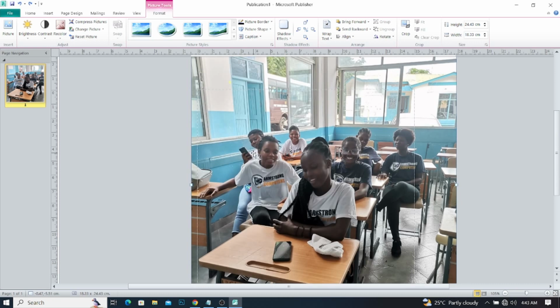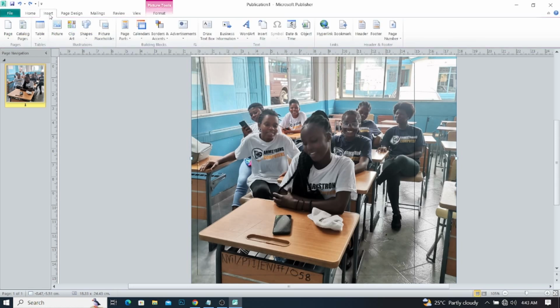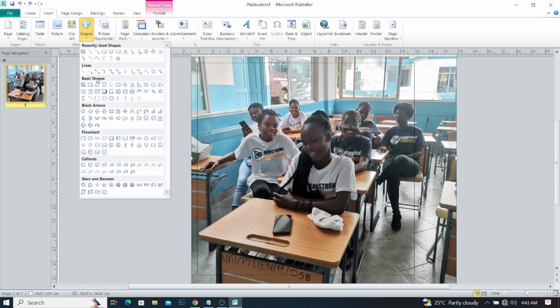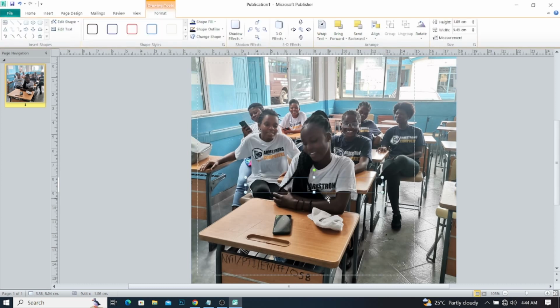So done. After I'm done, the next thing I'm going to do is go ahead and click on the Insert tab, look through the Insert ribbon. Under the Illustrations logical group, I'll click on Shapes, look through the shape drop-down list and select my rectangle. Then I'll draw my rectangle nicely here. Then I'll shift it to one side, make sure it's at the middle. Now the rectangle I just drew, let me open it a little bit to the side. Let me open this one too a little bit to the side.